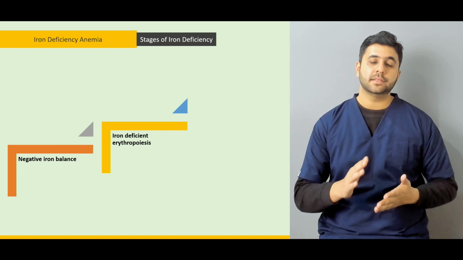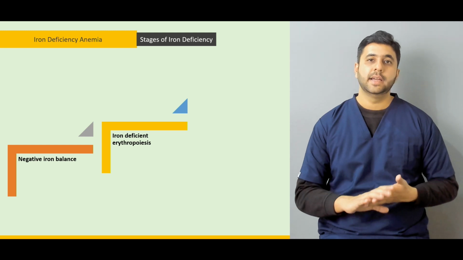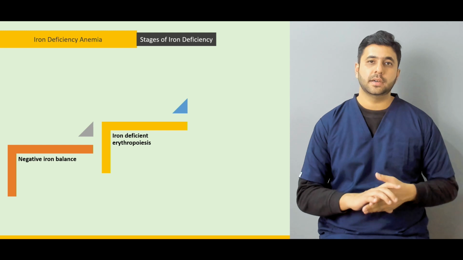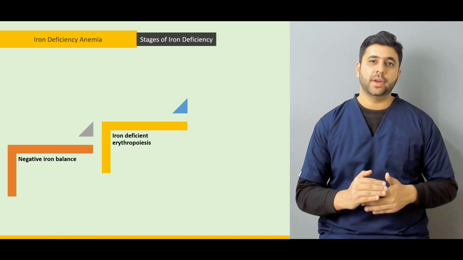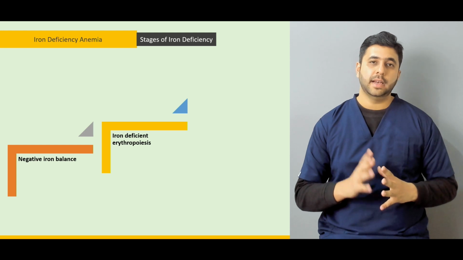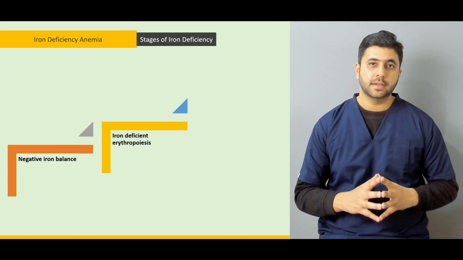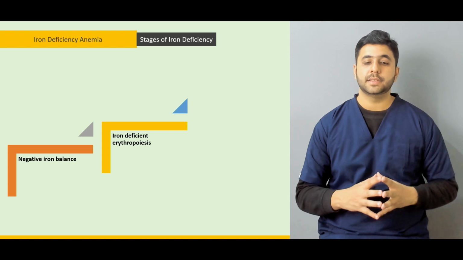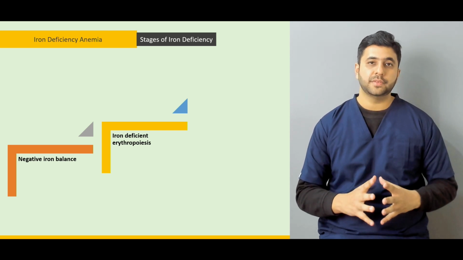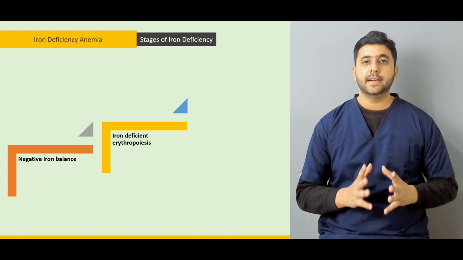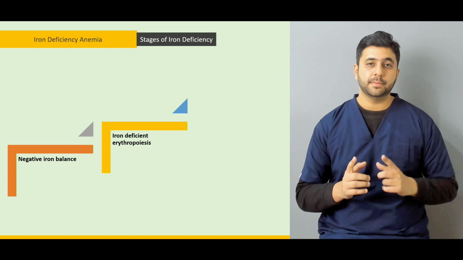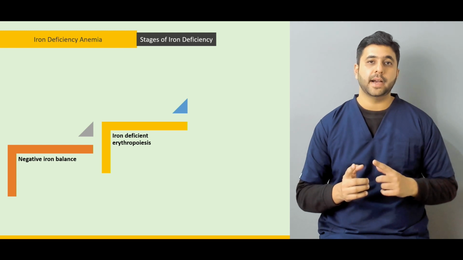Even the serum ferritin goes down only very slowly. Generally, a serum ferritin level is about 100 to 300 micrograms. It starts slowly going down, and when the serum ferritin level goes less than 15 micrograms, that stage is termed iron deficient erythropoiesis. When the serum ferritin level falls below the 15 microgram threshold, we know that serum ferritin levels correlate with the body iron stores.